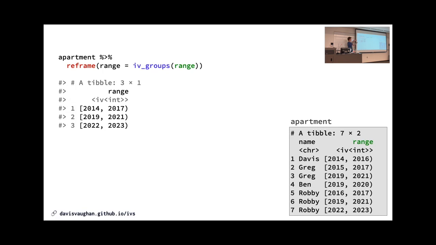We didn't know how many disjoint intervals we had. If they all overlapped, we could have just ended up with 1 row there. If there were 2 sections of overlaps, we would have ended up with 2. It's dependent on the data, not dependent on the operation that you're doing. So that's a perfect case for reframe. But you can really just think about it as summarize, relaxed to being able to return any number of rows per group rather than just 1 row per group. But you can do all the same things. It actually even has the by argument as well.